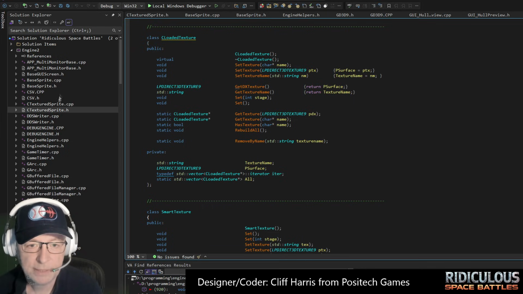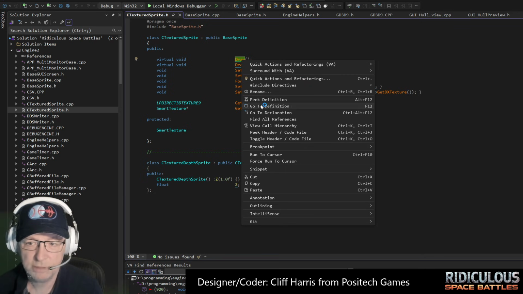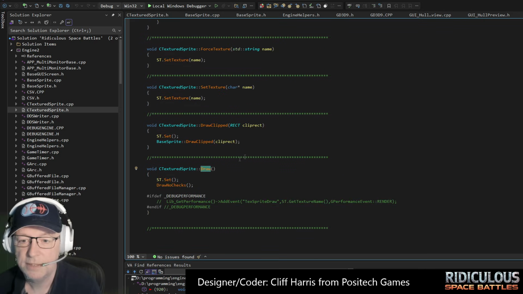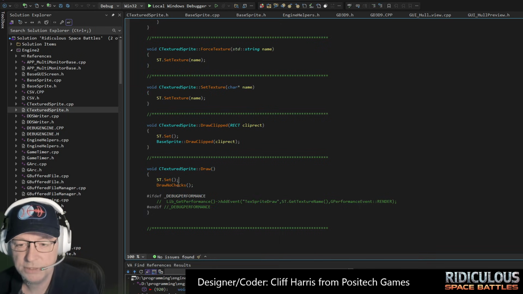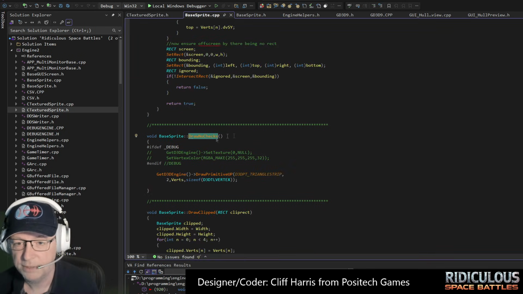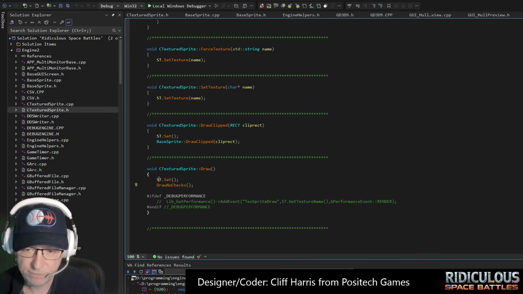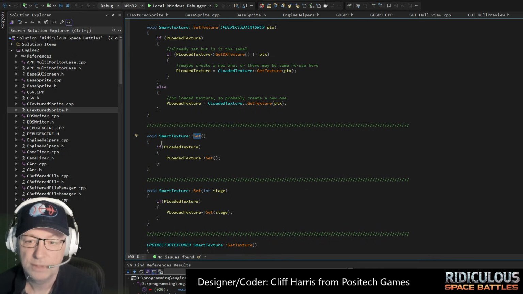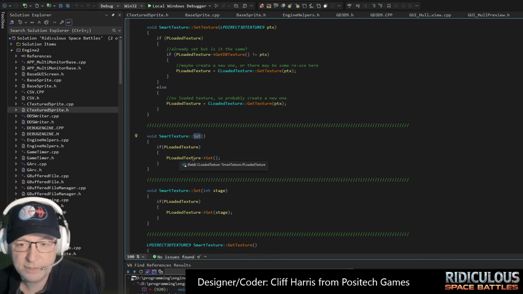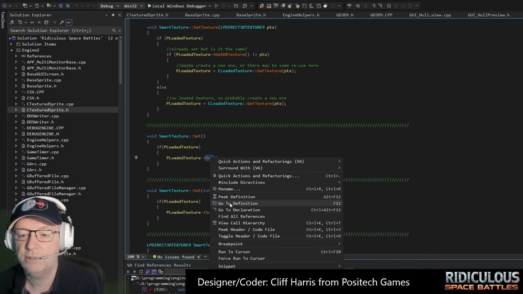So if we go back to the textured sprite, let's say I draw it. I want to draw this object, right? Again, it calls draw no checks, which is inside the other function. So that goes back into base sprite, okay? But before it does that, it calls stset. That's my smart texture. And that set function, again, goes through the pointer to the only one copy, the C loaded texture, and it calls set on that.